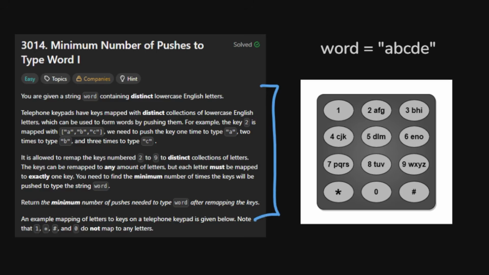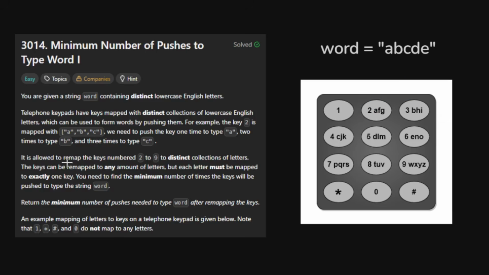You can read this if you want, but basically we are given a word with different lowercase English letters. For example, A, B, C, D, E. And there is a telephone keypad with keys mapped to different collections of lowercase English letters. For example, we could have key 2 mapped to the characters A, B, and C. And if we want to type C, for example, we have to push this key 3 times because C is on the 3rd position.